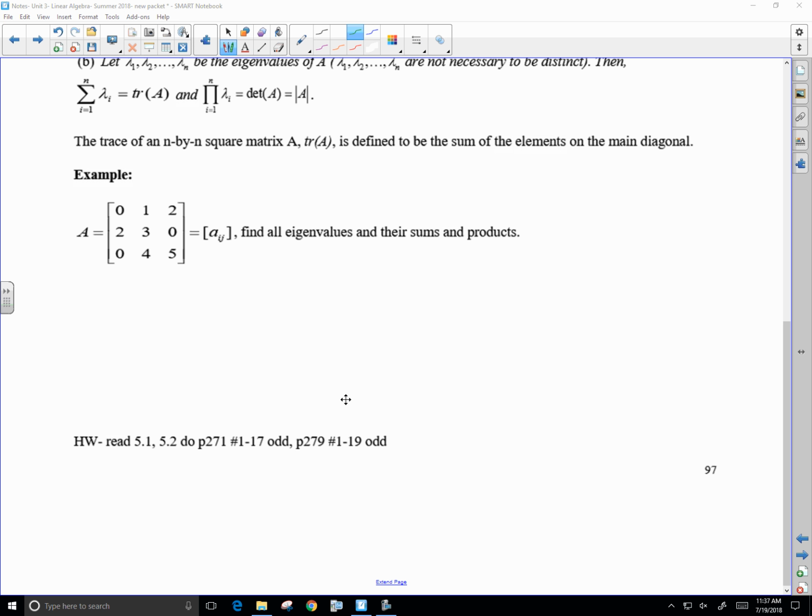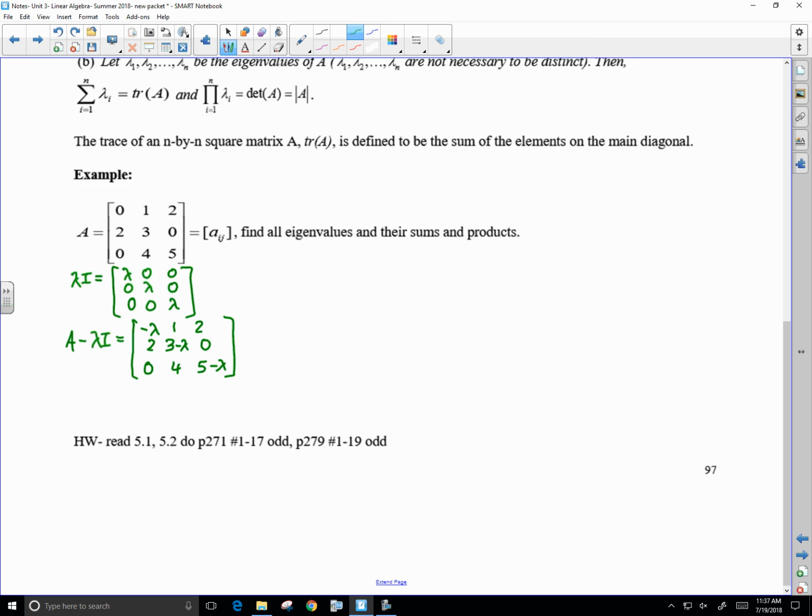And also, it doesn't hurt to do an eigenvalue, eigenvector kind of situation with a 3x3 matrix just for practice. So lambda I, oops. A minus I lambda, or lambda I, doesn't matter. Commutative property. Well, it's a scalar multiply. So negative lambda 1, 2, 2, 3 minus lambda 0, 0, 4, 5 minus lambda.